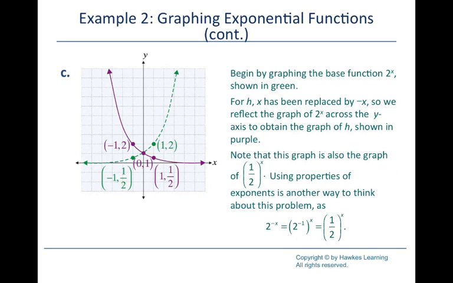Now for C. We started out again with our typical growth function, 2 to the x, but since the negative is up there with the x, it's a reflection over y. Or you can think that it makes it 1/2 to the x power, which is the decay function, because it's 2 to the negative 1 times x, and 2 to the negative 1 is 1/2. So there's a couple ways to look at that. You can look at it as the reflection over y, or change it to that fraction for the base. Either way, you come up with this. The purple curve is the curve after the transformation.